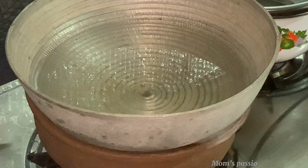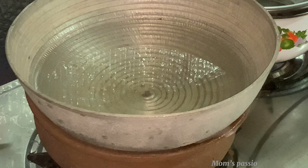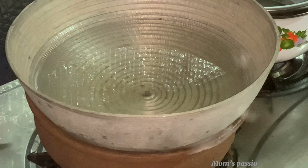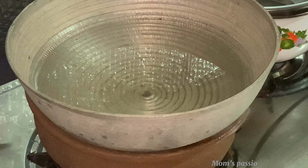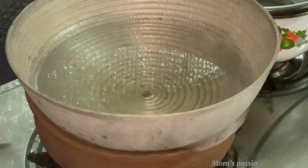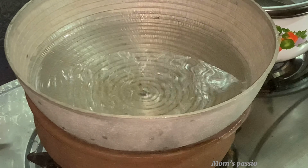So that means, this is the sign that shows that it's getting cooked, and the liquid which we need to put on the hand is getting ready. So you let it be like this for some time.